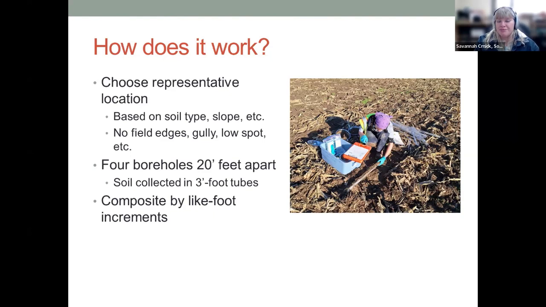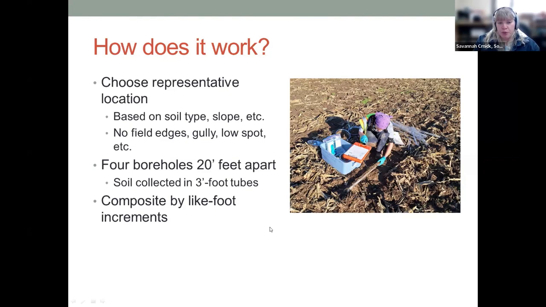We try to not take a sample in a gully, a low spot, field edges, anything like that that could maybe skew results. We try to stay away from those areas. If a landowner says, hey, my field looks great, except I have this one spot in my field that I just can't get it to grow. It doesn't want to come in very well. We can go and take a sample in that location. But generally speaking, we try to keep it representative of the entire field.